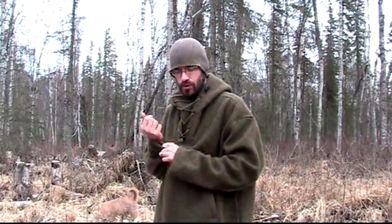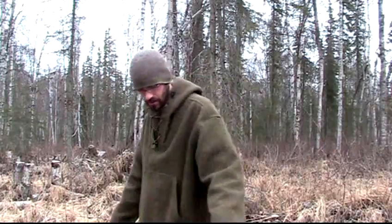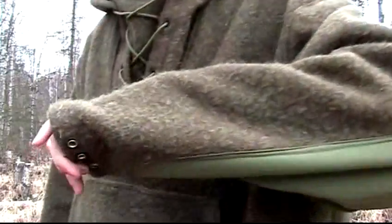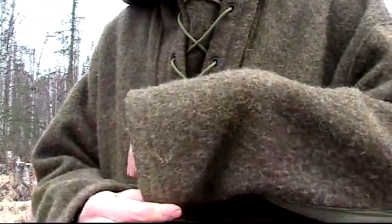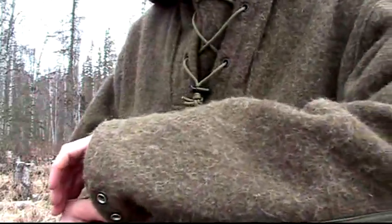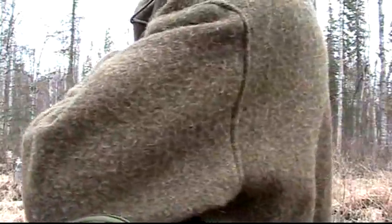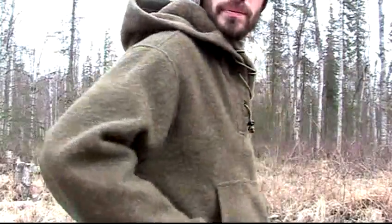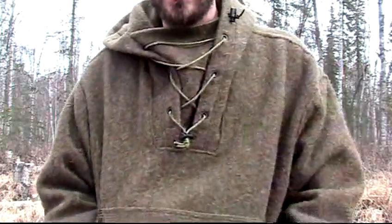This one's made out of what they call the barbarian wool — some kind of northern European surplus wool blanket material. These are a little bit heavier than what they normally make their stuff out of, a little more coarse and a tad bit more scratchy. But I like wool a lot so that doesn't bother me at all. It is heavier, it's warmer, a little bit thicker, a little bit more windproof. You can see the coarseness of the fibers in it. They didn't make very many of these because they didn't have many blankets to make them from. But I like it a lot.